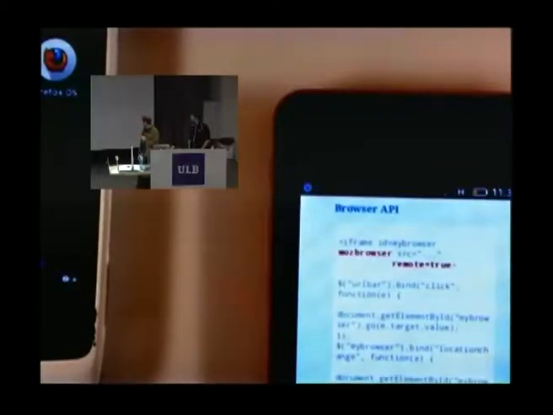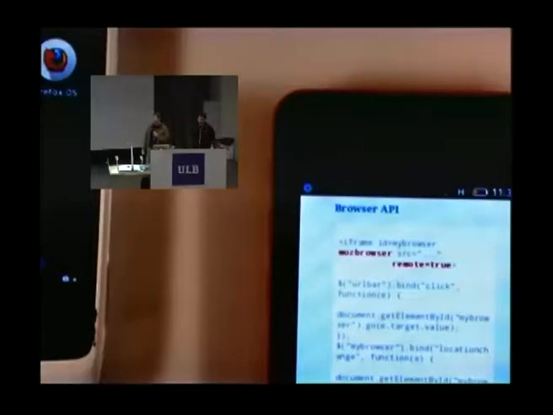We've also added a browser API. You can sort of make out a little bit there, because, of course, we needed to have a web browser, right? So what we did was we extended the iframe element with a couple of things. We have the remote equals true attribute, which says run the contents of this iframe in a separate process. This is what allows us to do a multi-process browser application, even though it's entirely based on HTML and JavaScript. So you just set an attribute which causes Gecko to create a new process and then run the contents of that iframe in a separate process.